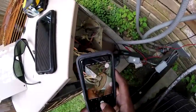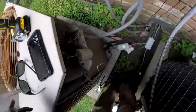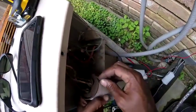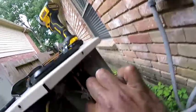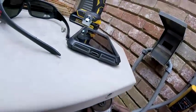I always like to take a picture when I take wires off. You can read a schematic, but sometimes a schematic don't exist. But capacitors, easy. Some of them, all of them have common, but you always know your fan got two. And then I think the herm got three. Dang. See, that one got four right there, it's going through there.